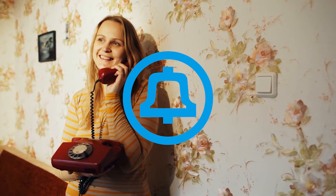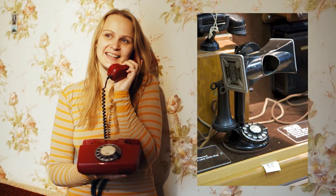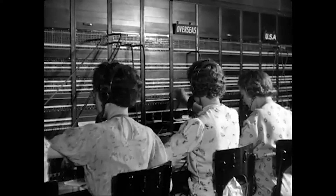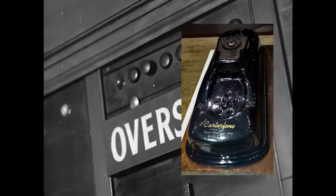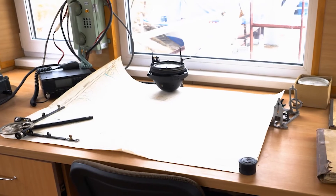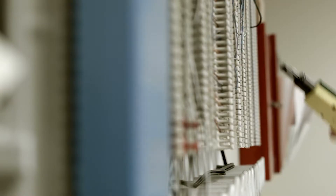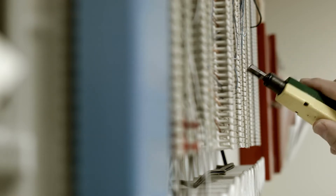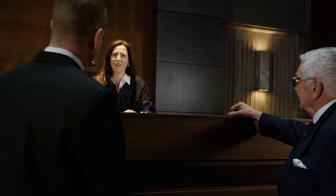You weren't allowed to attach anything unapproved to their network or equipment. In 1956, Hushphone won a declaratory judgment saying it was okay to attach a simple physical cup-like device — no electronics — to AT&T's handsets. AT&T fought them over that. In 1968, Thomas Carter, inventor of the Carterphone — a cradle you could put a handset into and talk over a radio — won a judgment saying anyone could connect anything so long as it had an AT&T protective coupler attached. That was the first electronic device you could attach to their network. This climate of resistance continued through to the 80s.